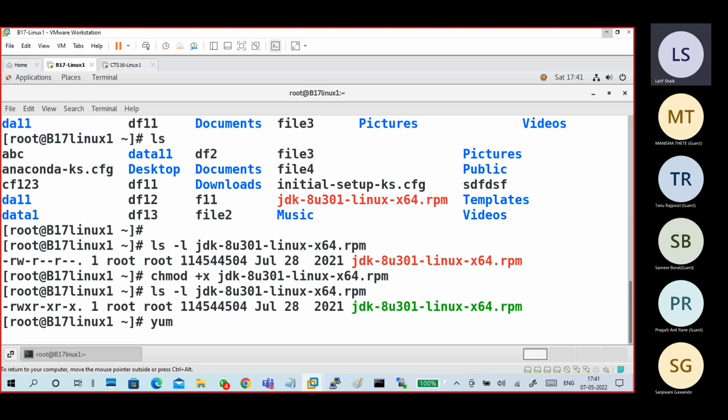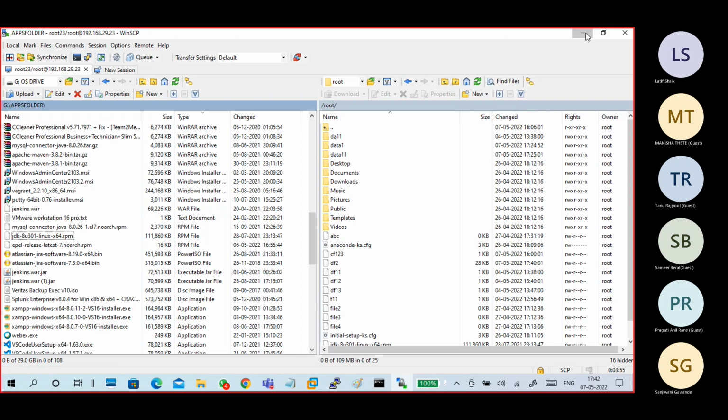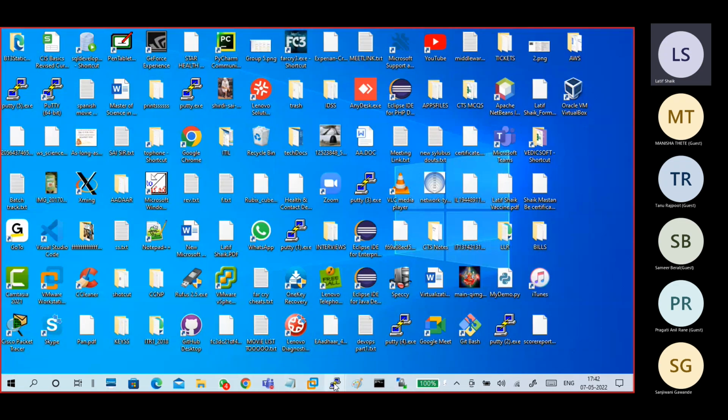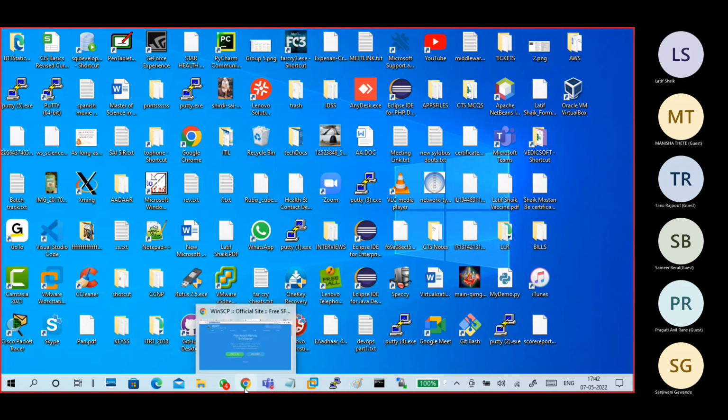You want to install it: yum install this JDK file. Why has it frozen? It froze, I don't know. Is it the effect of this one or not?